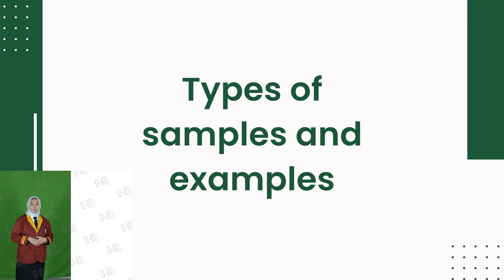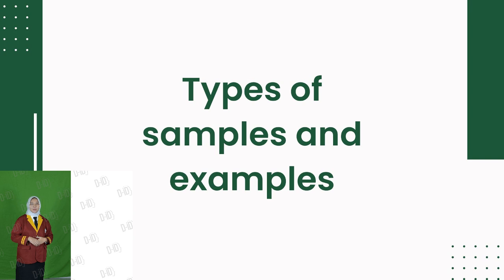6. Purposive sampling. This method is used when you want to select a sample based on certain criteria that are relevant to your research objectives. For example, you are researching leadership styles, then you only choose school principals or company managers as respondents. You do not choose them carelessly, but based on the assessment that they are the most suitable people to answer the research questions. This method is very useful for in-depth research, case studies, or when you need insight from people who are truly experts or have certain experiences.